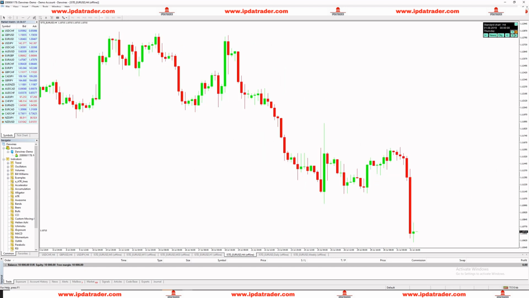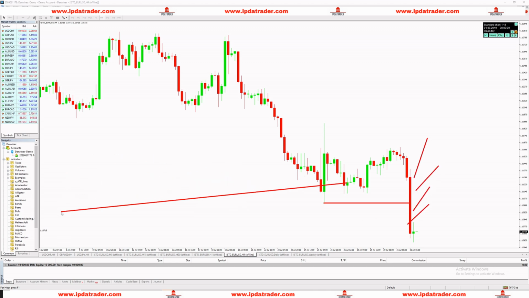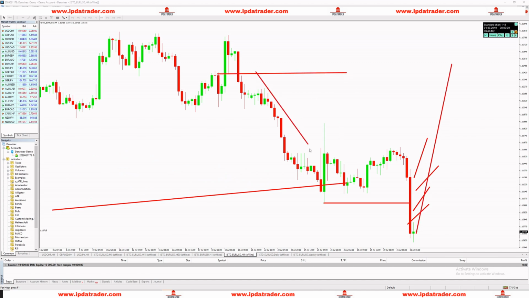I would label this as a break right over here. I do understand that this could be a liquidity grab, based on the liquidity pool that we spoke about on the left. That could lead into a further up move. Maybe we mitigate some structure, maybe we clear some liquidity over here, right?